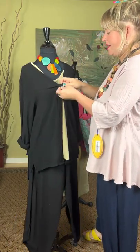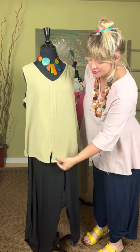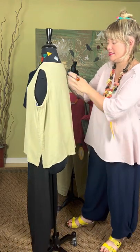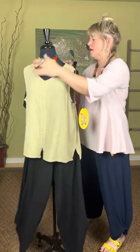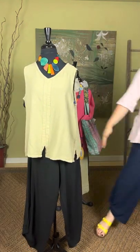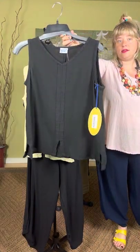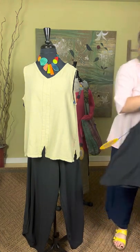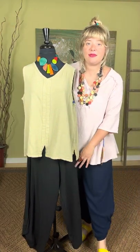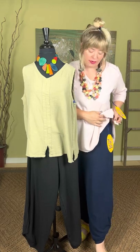Underneath the jacket is a great shorter tank top with a little slit in the front and a V-neck seam detail. It's a really nice easy tank in the natural colorway. It also comes in black. These are $56. The pant she's wearing is the same twist leg pant I showed earlier — it comes in blue, black, and this beige color. That's the twist leg pant from Oh My Gauze at $62.